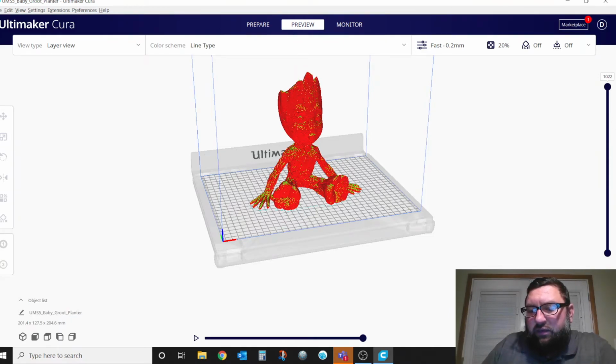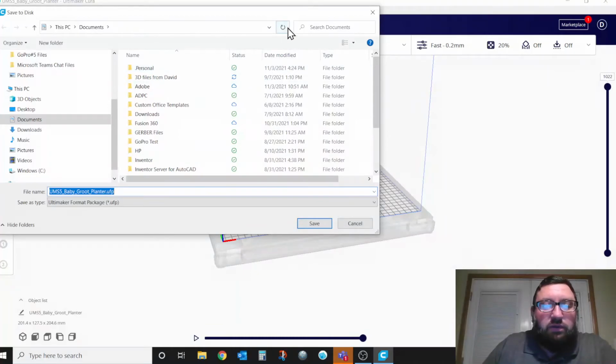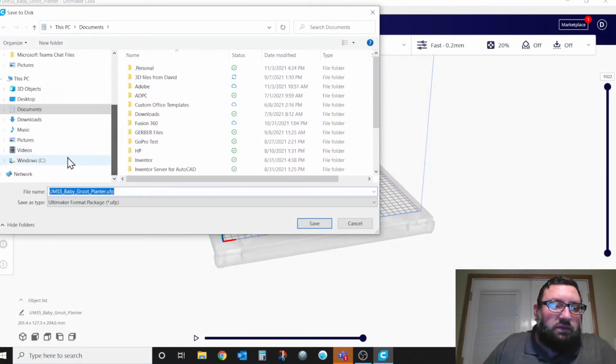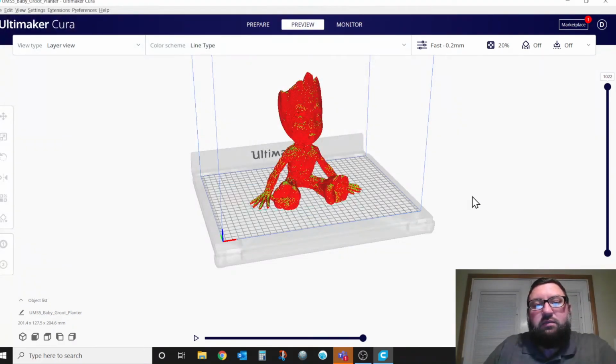And then you can save to a disk, and this is set up for the Ultimakers. Boom, you can save to a USB, whatever, and then take that file and bring that into the lab and set up. We'll probably have Fabman IO or whatever to line up your time frame on when you're going to use the equipment, stuff like that. And you can come in and do that.